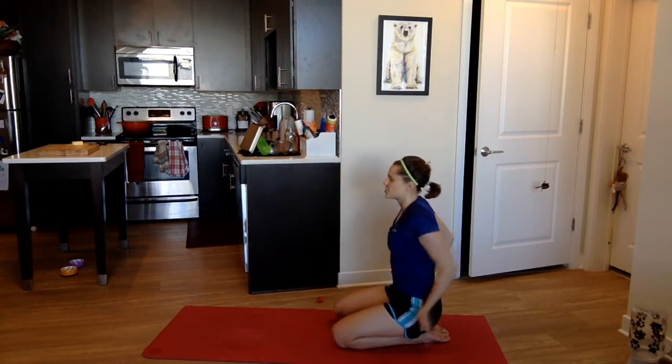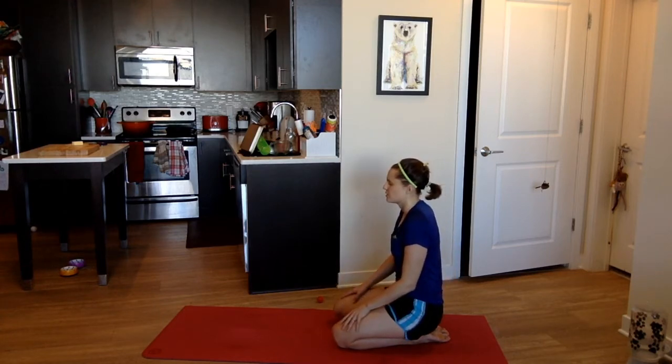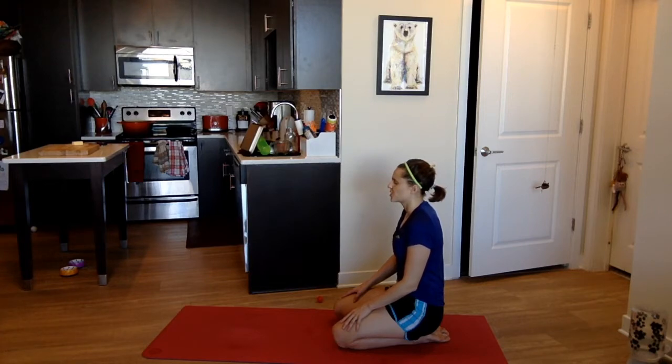Just noticing how that shape made you feel. It's a heart opener, a back bend. A lot is happening in that shape. Pretty common for a lot of emotions to arise. We'll move through it two more times.